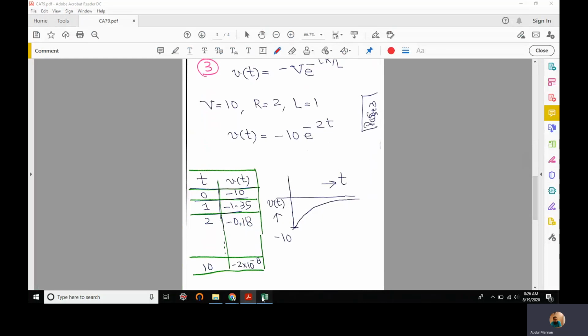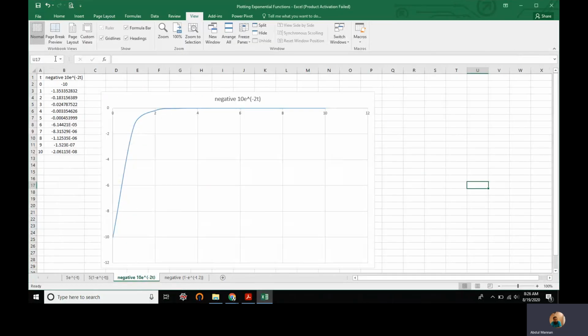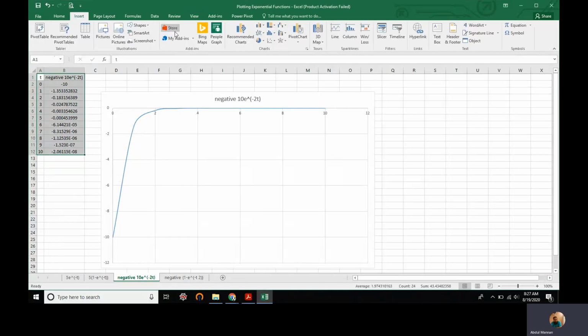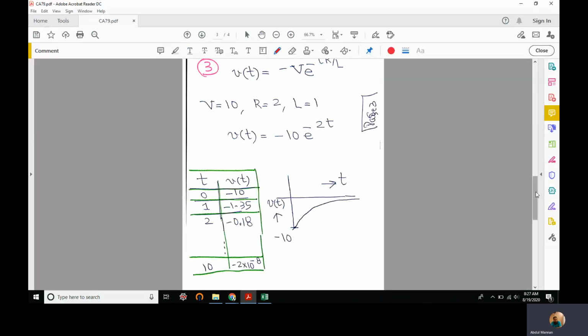I have plotted this function here. I introduced the formula in the second column, put the same range of values of t in the first column, and drew this graph by selecting these two columns, going into the Insert tab and selecting XY scatter plot.